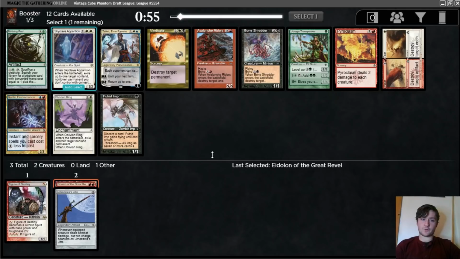Well, now the best card for an aggressive deck is Skyclave Apparition, so I think I'm going to go with that. It makes me sort of regret not picking the Giver of Runes. That's also pretty late for Fairy, but I'm still just going to go with the Skyclave here, I think.